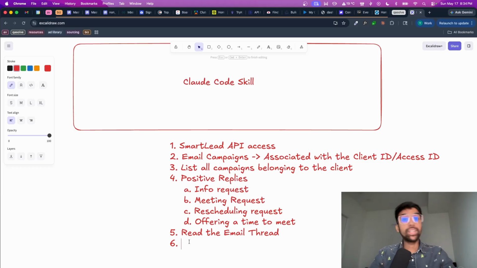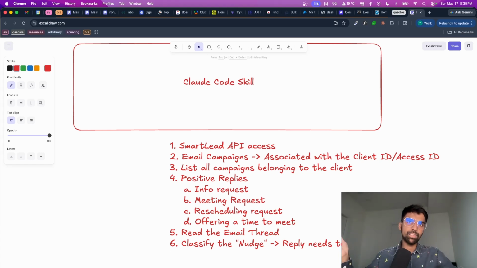So read the email thread, and then it'll classify the nudge. A nudge means a reply needs to be sent every couple of days. For example, if it's Wednesday and we have replied to the prospect on Tuesday, that reply will not be appearing in the Claude Code skill.